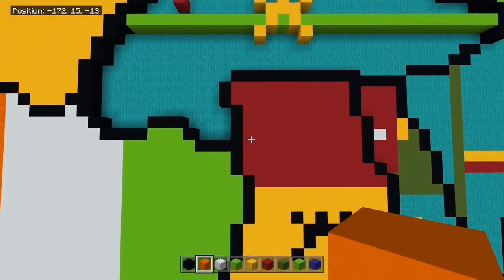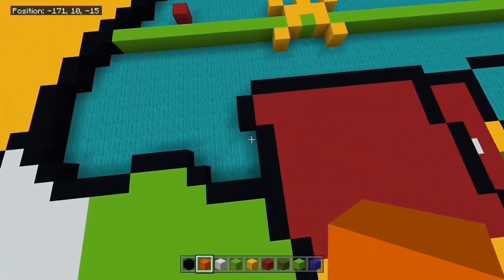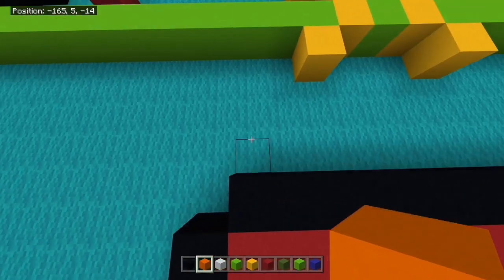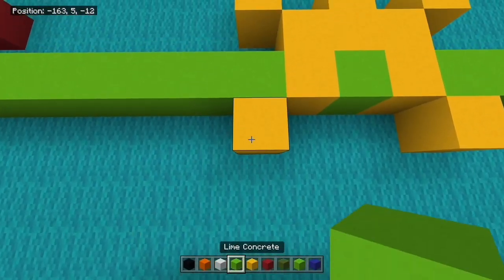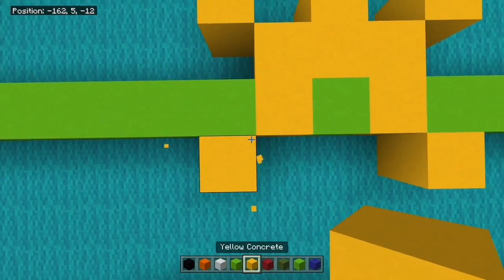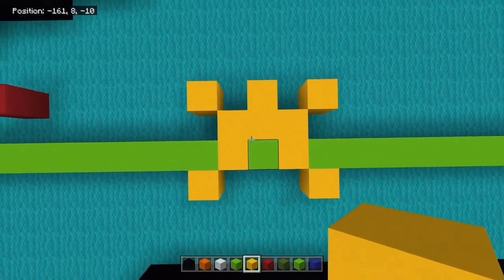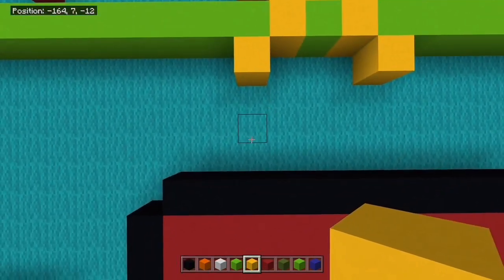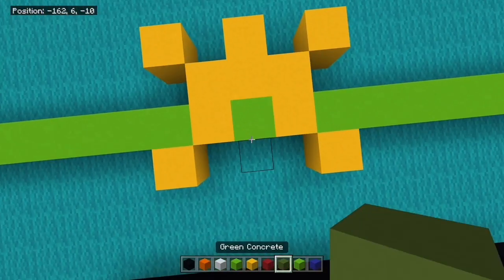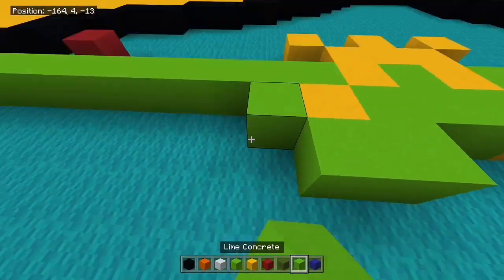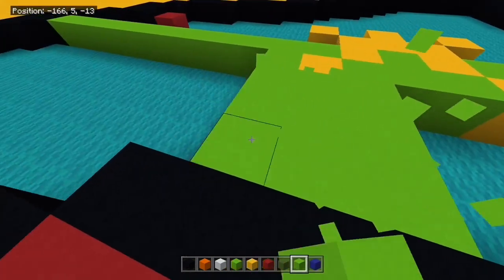Come down to Ghana that we did the other day, come to here, and go 1, 2, 3, and on the third block in, go up another 3. And start building this, so a yellow concrete, 2 up, and just build this shape, starting from here. So if you can understand that, you should be able to, shouldn't be a problem. And then there'll be green on the bottom here. So we're just going to fill this all in with green, basically.